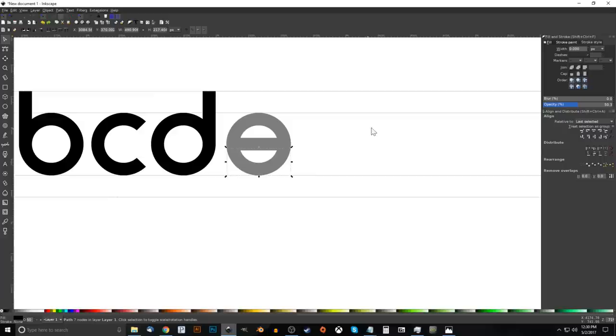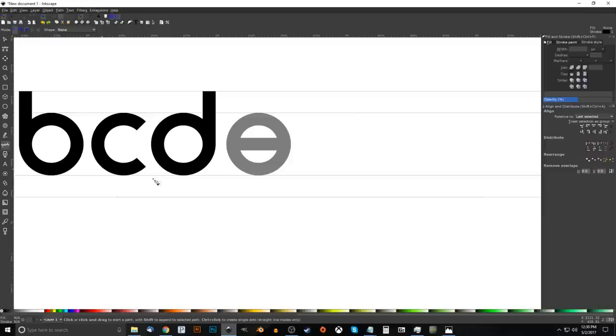So to do that, I'll click off of the graphic to deselect everything. And again, I'll grab the Bezier pen, which is over here. Or again, just press B on the keyboard. And I want to start this line on the inside right here. And I'll just hold Control and move this down through here like that, and then go ahead and click. And now we can let go of Control and finish up the shape going around the outside of that arm down there.